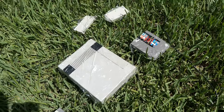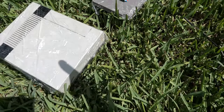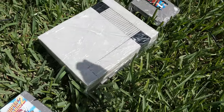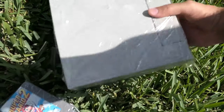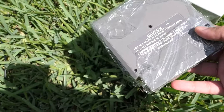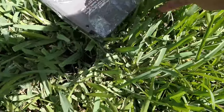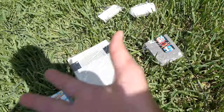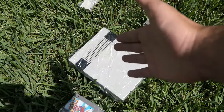We are back, roughly 30 minutes later. I did rotate the NES after about 20 minutes because the front end brightened up, but this little corner with the dark yellow line needed to get direct sunlight — this isn't going to work if the sun isn't hitting it directly. The cartridges were fine on the back ends so I didn't redo those, but if your cartridge back end was yellow you'd need to rotate it. Same with the controllers — I rotated those as well. Now we'll take everything back to the outdoor station and unwrap everything.